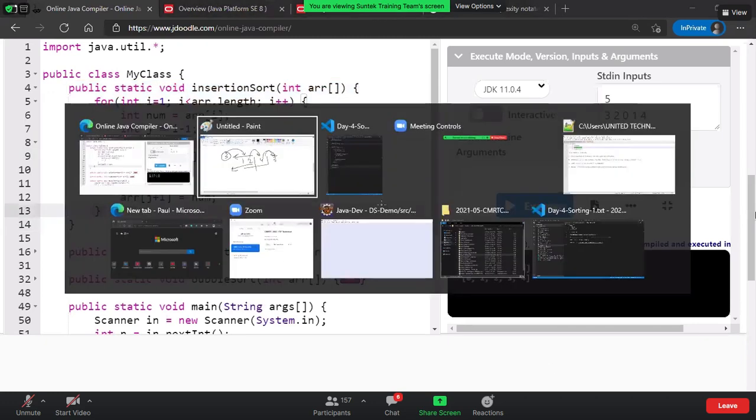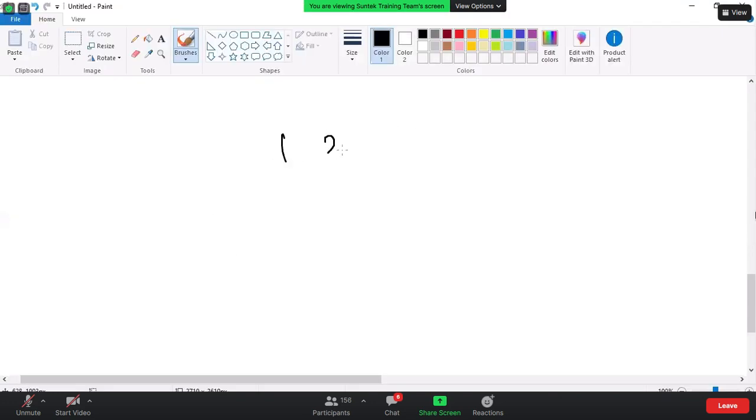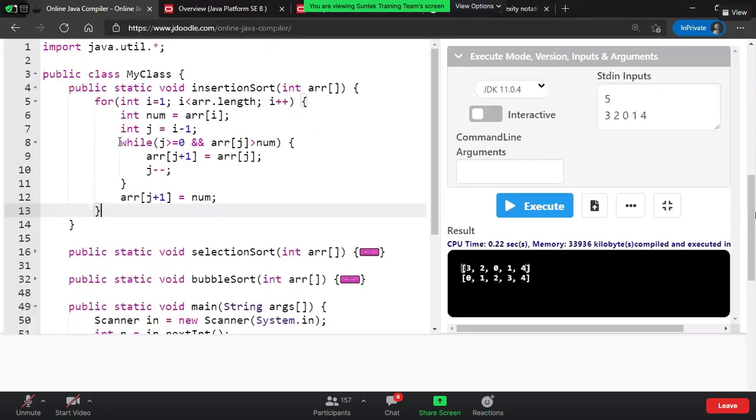So worst case complexity, even in the best case complexity, 1 2 3 4 5. So it is sorted. We'll try to insert this, 2 will not go. So best case will be n, if you see. So the order of n, if you know. So if this is the best case, 1 is already there. We try to insert 2 into the left side array. When we try to insert, the first condition itself will fail. So 1 is not greater than 2. That means this loop will never execute in the best case scenario I'm talking about.